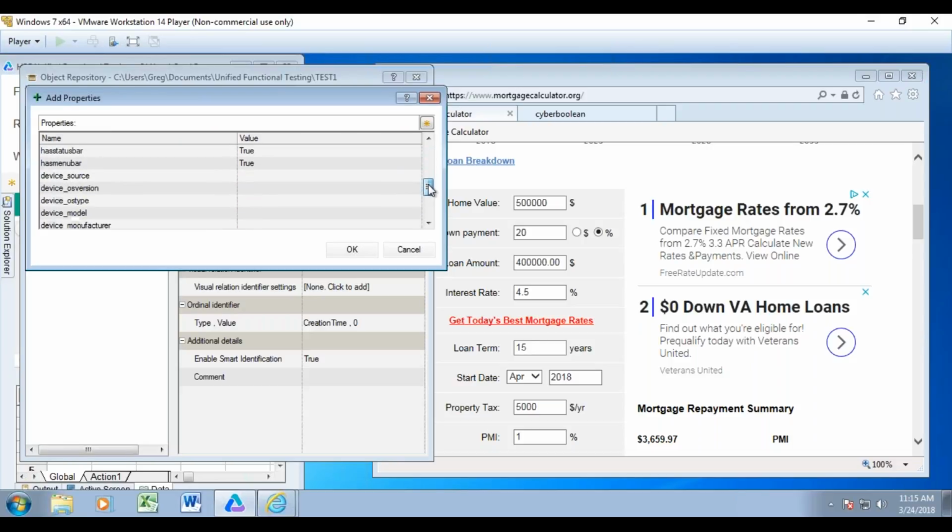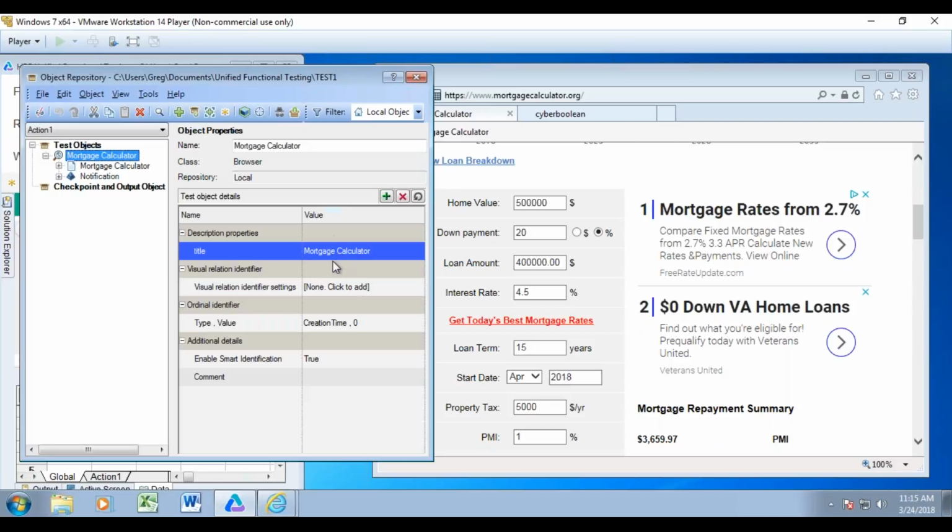These are all the different properties. Does it have a toolbar? What version of the browser was open in, the X and Y locations, and so forth. So we can assign these different properties to uniquely identify it. The ordinal identifier, creation time. Okay, so for instance, when we open this window, this is the first browser that was open. So UFT uses 0-based indexing.